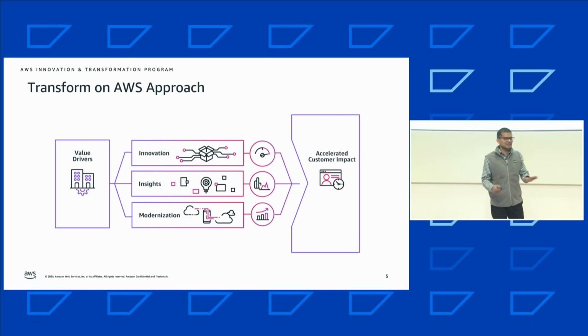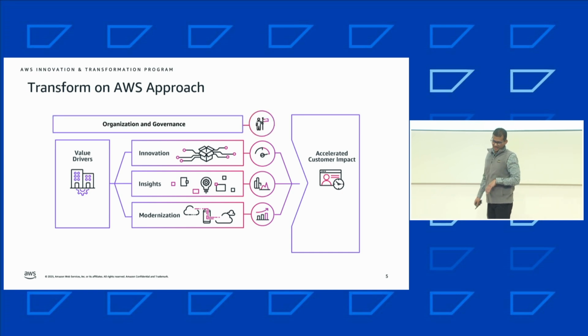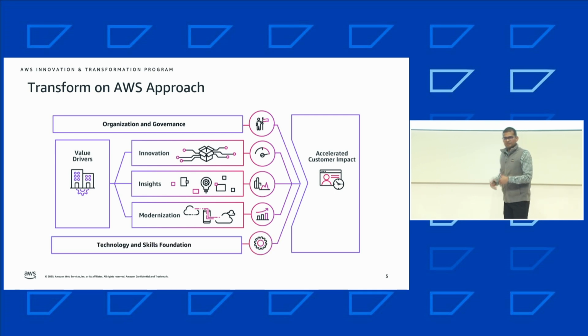We have been hearing this nice stuff for the last 2.5 days. But how can it happen? You need to have a cloud-native organization and a governance framework for cloud-native governance. And then those are leveraged through technology, skills, and the foundation, because you need to have certain references about how to achieve specific capabilities on the cloud. You know how to achieve it on SAP.